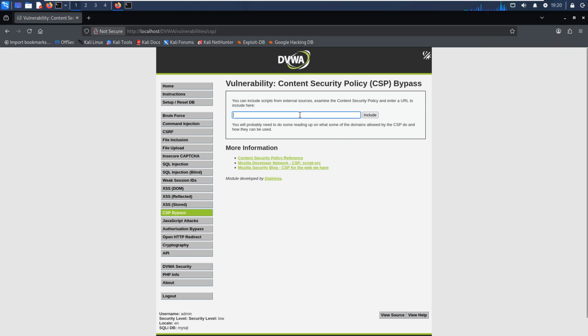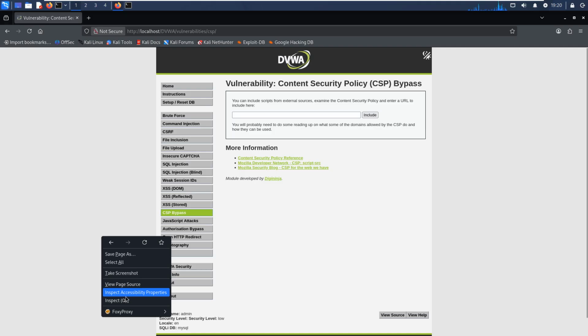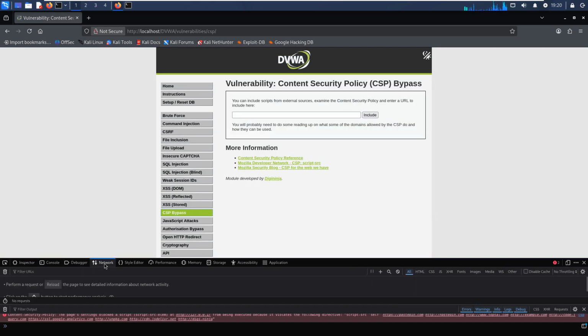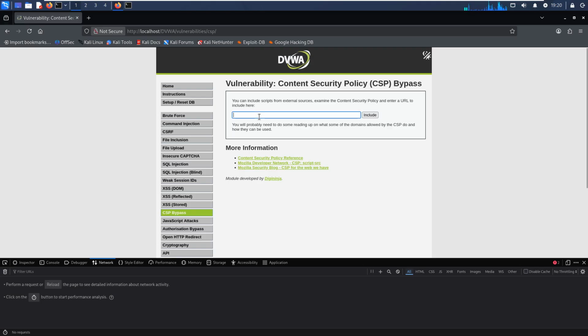Then we can open the developer tools and navigate to the Network tab, and we can try to access this address. Of course, because the port number is different from DVWA, this is not the same origin.